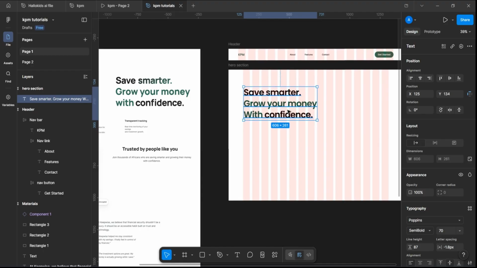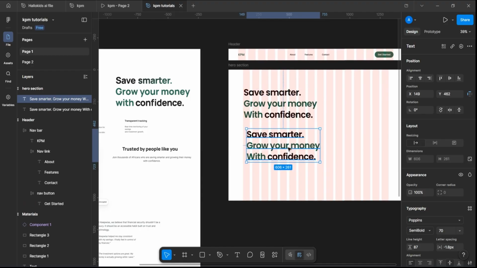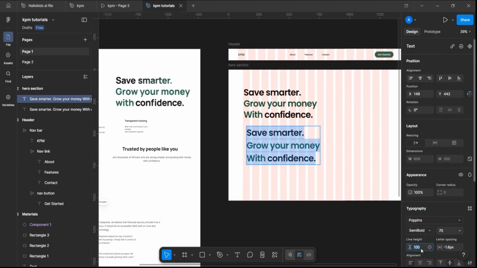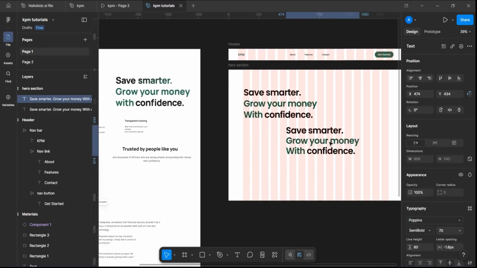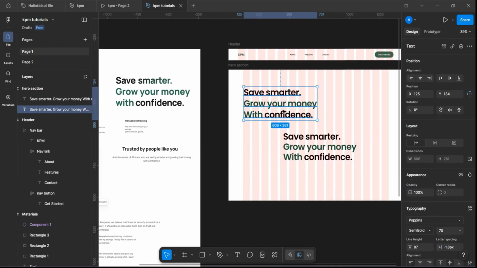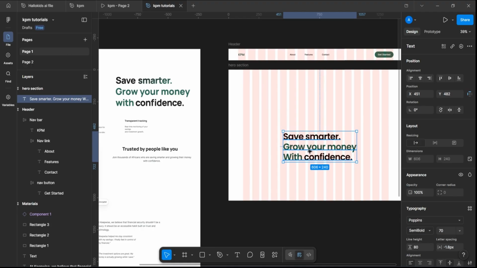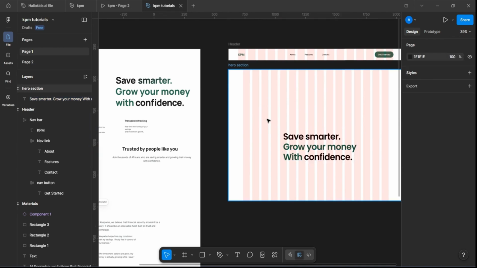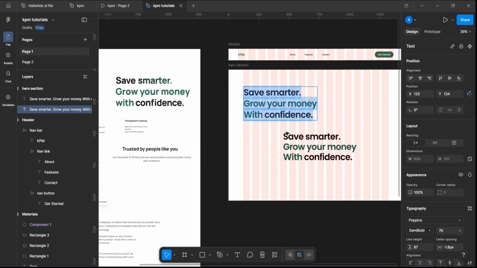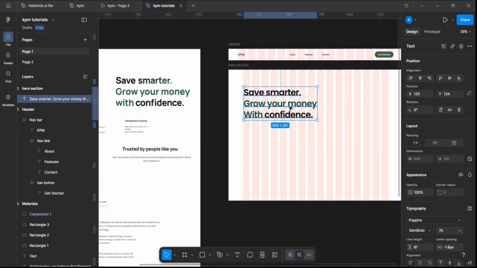In case your line height is squeezed, let me duplicate this and show you something. So let's come to this line height. Let's use a line height of 100, for example, which looks too spacious. Let's use a line height of 80, for example. See? So you can experiment. At some point, I even feel like this is much better. So let me use this one and see. But I like more space. Let's see. This is 87. This is okay. More space is better. I prefer this. Gives it more space.